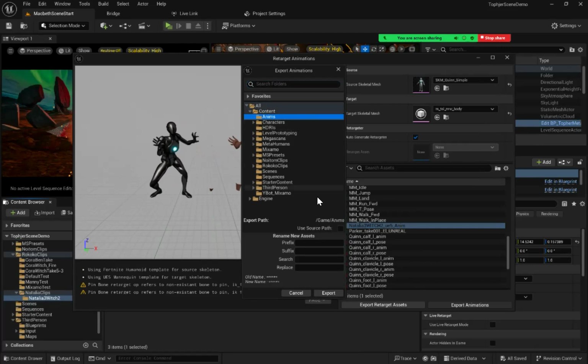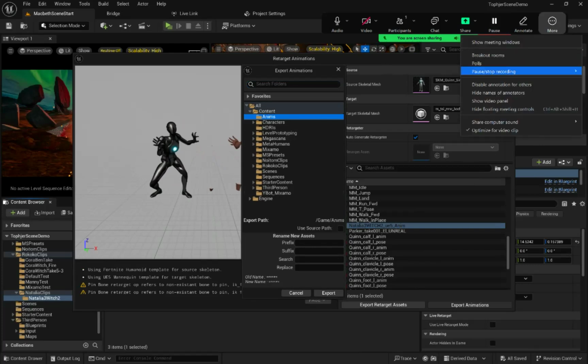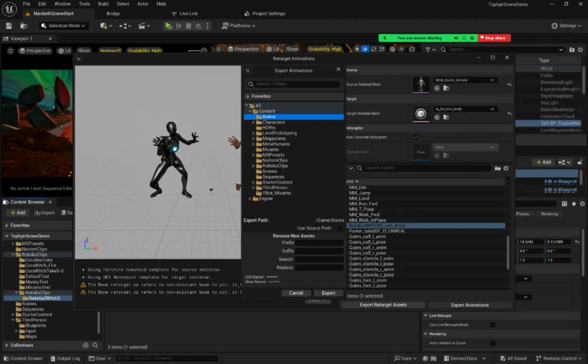And you're going to do it to your animations folder. So I'm just going to make sure I'm saving it in my animations folder, whatever I have in my content folder. I have an anims folder, which I've been putting the animations in, just so you can find them. You can put a name in here.